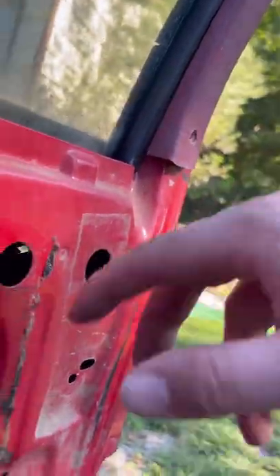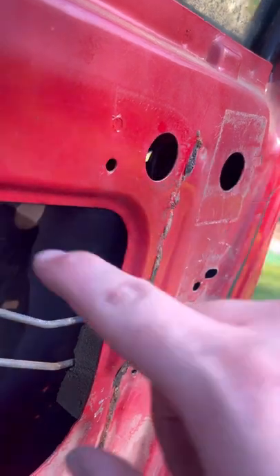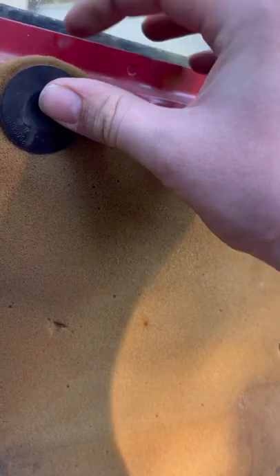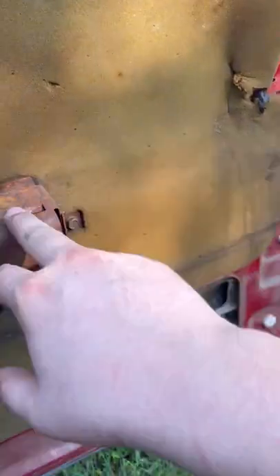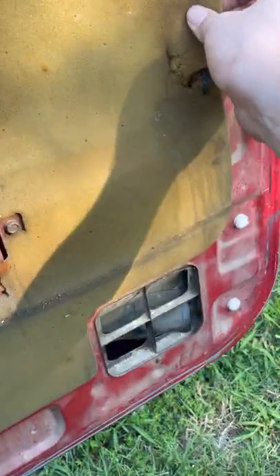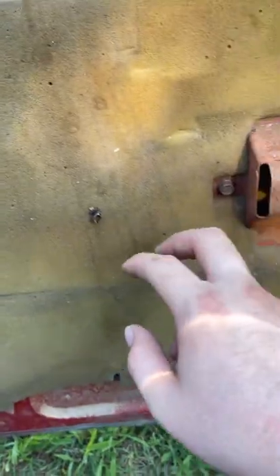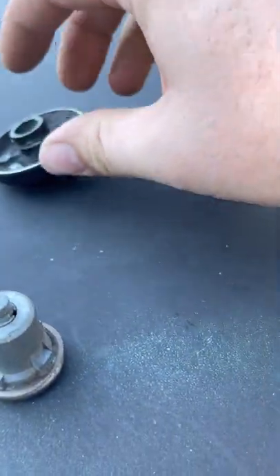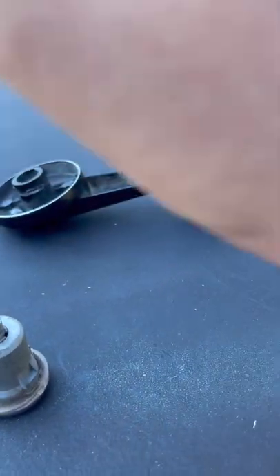Pull the plastic tab back, middle arm forward, and then you pull the arm out once you get the tab off. You'll pull the door handle off, put your new one in, put the tabs back in, and then you can reach back in here and put it back in - super simple. Push that back in and put the whole door handle back. Just follow the steps - you got your bolts, your plastic tabs that go all the way around, and then your door handle. Slide it on and it should just clip over and slide onto the notches.